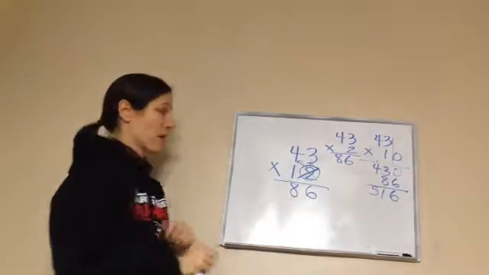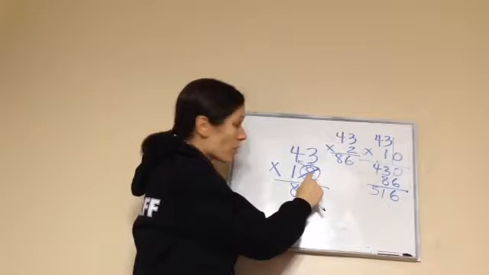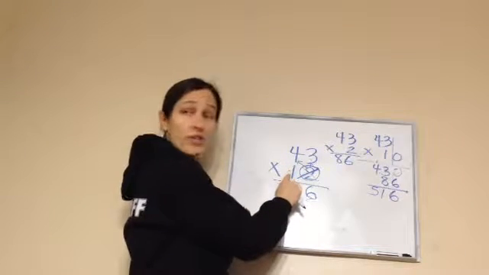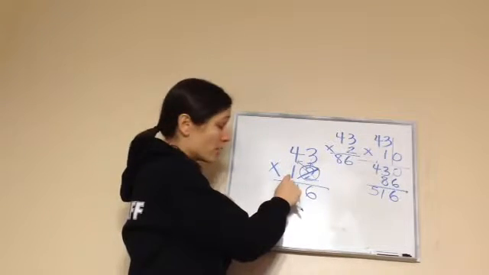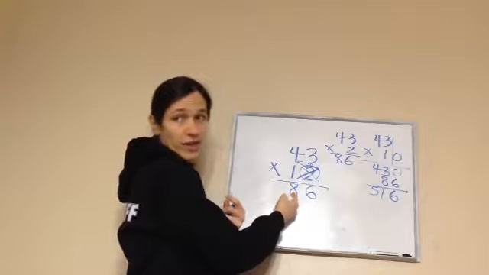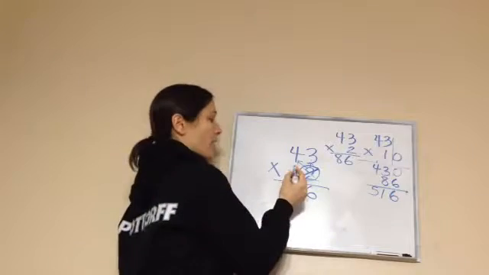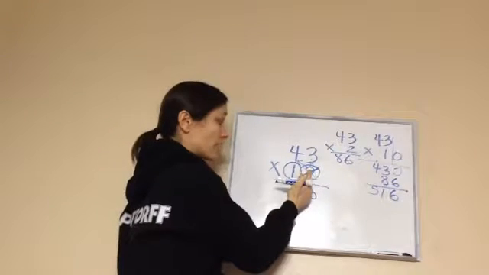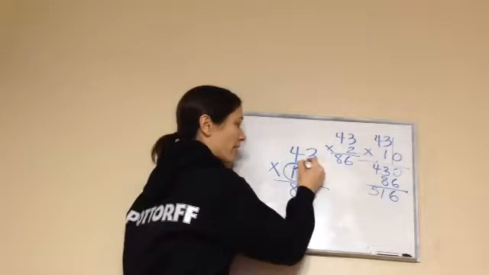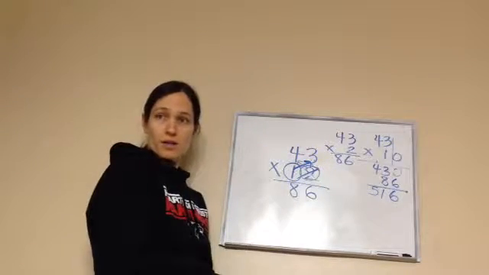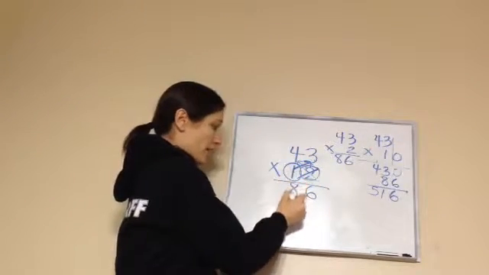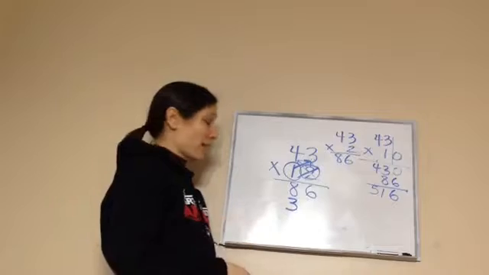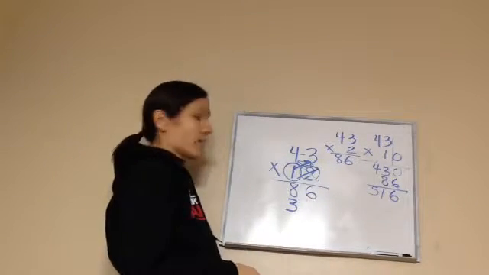So I want you to watch what I do. When I was working with this number, where did I write my first answer? Underneath it. So when I'm working with this number, guess where I'm going to write my answer? Underneath it. Now there's already a number there, so I can't write on top of it. So I have to go underneath it. So watch what I'm going to do. I'm going to start with this number. I'm going to circle it. And you still go right to left. Just like you did with this one. You went right to left. Here you're going to start here. We're going to go here. So what is one times three? Three. So remember what I told you? I'm going to go underneath it and writing my answer. It's kind of weird. But just stay with me. You got it.